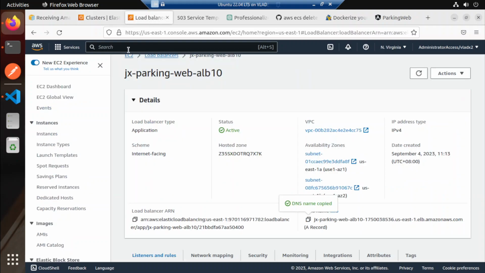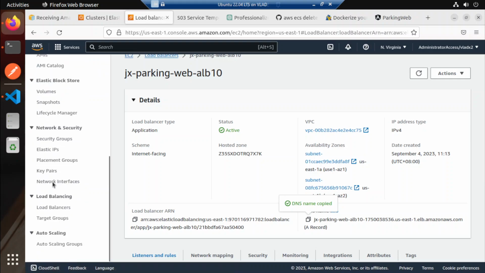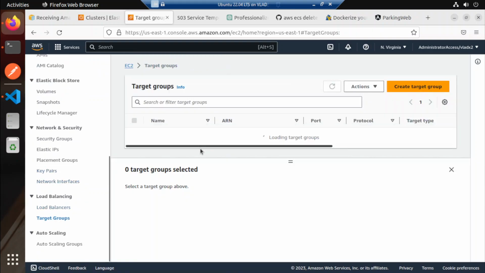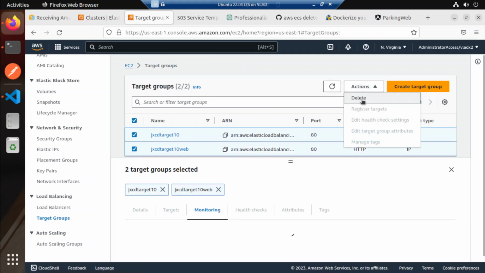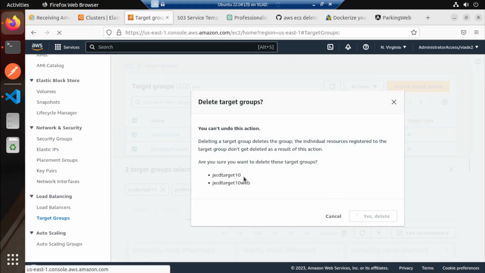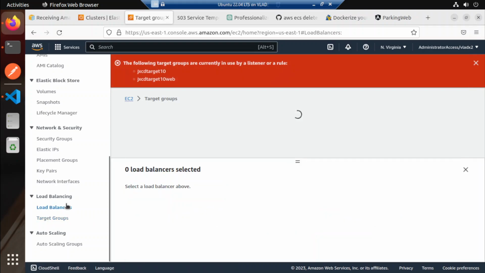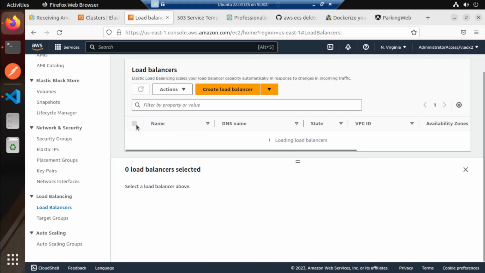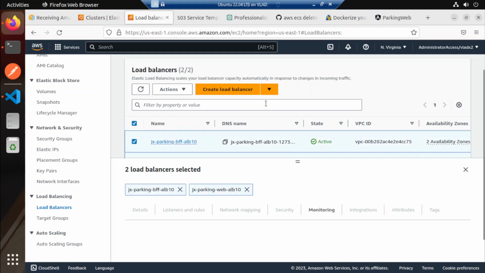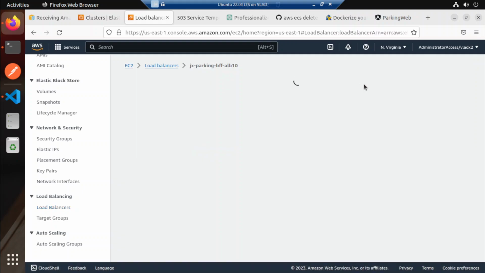Cluster is deleting. We can go to ECS, go to target group. We'll have 2 target groups here. Delete all of them. Go to load balancer. Delete the load balancer.